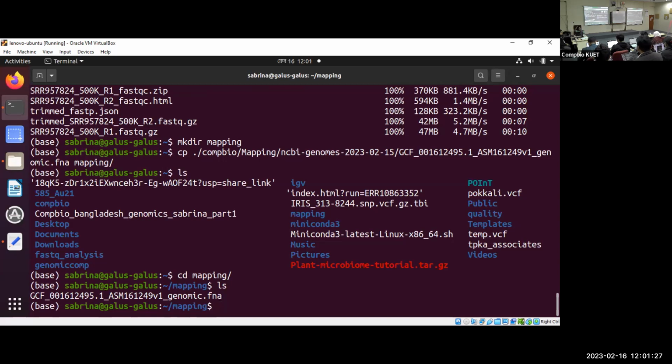So like this one, we will have the reference file, and now we will need the reads, which are in which folder? The trimmed reads. The trimmed reads are in the first QC folder, and we will do the reference mapping now.